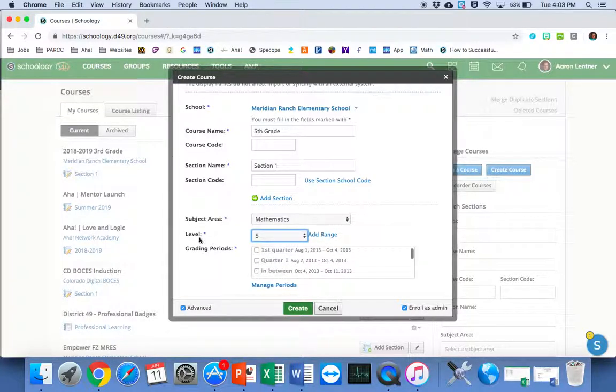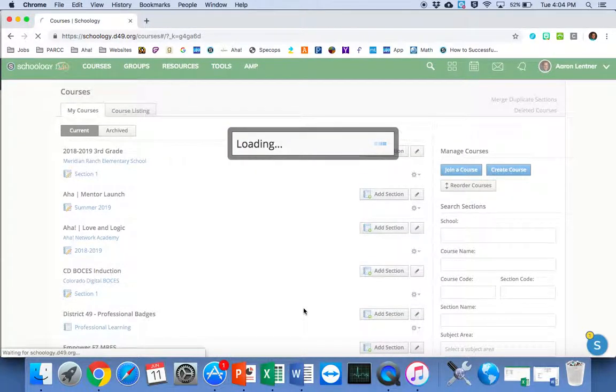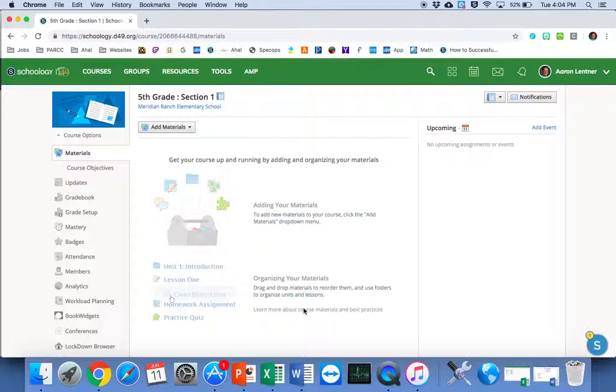This part can sometimes trick people, the grading period. It can be a little confusing because there's a lot of choices there. Some different schools have set up different terms that are just very specific, and then they're all there for everyone to choose from. If they are grayed out, that means that the course dates are not current as of today. If they're there in bold, that means those dates are following for now. And then at the very bottom, you have unlimited for this one. Just for the sake of the course, I'm just going to click on unlimited, and that's something I can go back and change if I want to. I'm going to click on the green create button, and then my course has been created.